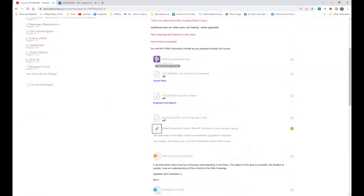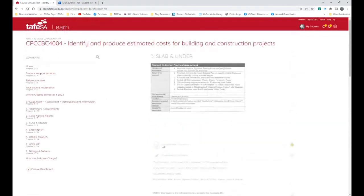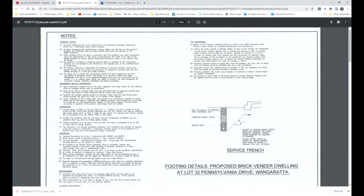And I want to have a look at a couple of things in regards to our Slab and Under. So we come down here and you'll find this particular document. You'll also find this one here. We'll look at this first because this is the bare bones type of document that you would look at through there. And we just go save and up it comes. The reason it's doing that is because I'm doing this from home. All right, so again, here's all those documents.